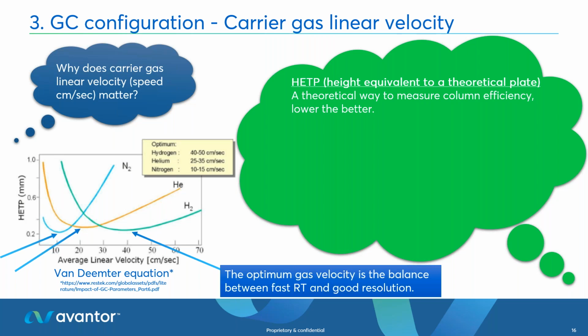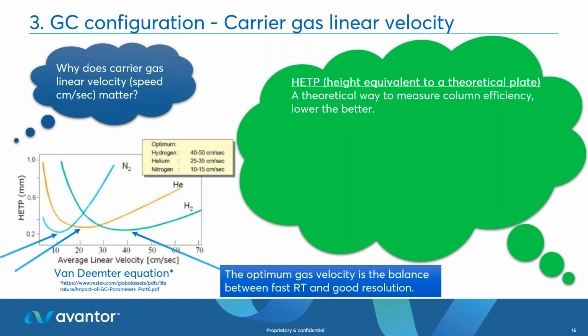And when you look at the diagram, the Van Deemter equation, you can see with the blue line with nitrogen, it goes from 10 to 15 centimeters per second, where it's got the lowest value, and then it starts to increase. So this is where we start to lose the column efficiency, when that HETP value starts to increase. With hydrogen, we've got a little bit more range, between maybe 15 to 30, maybe 35 centimeters per second, where when we start to increase the speed of this gas, then we start to lose the column efficiency. But hydrogen has a lot more leeway and we can go much faster with it.